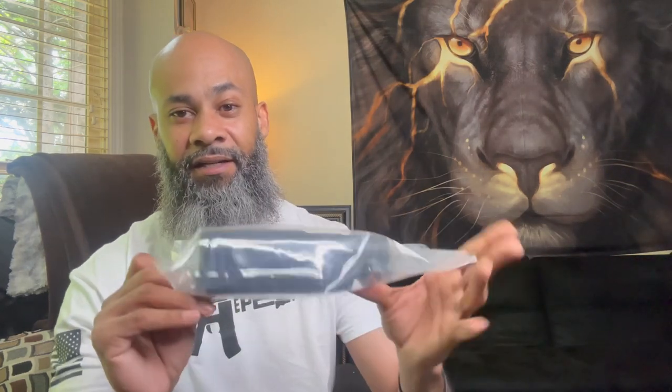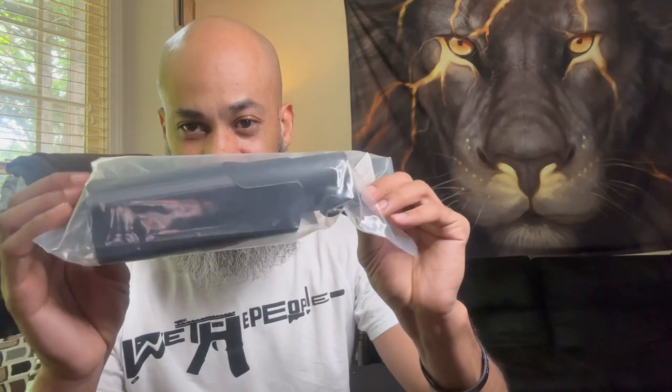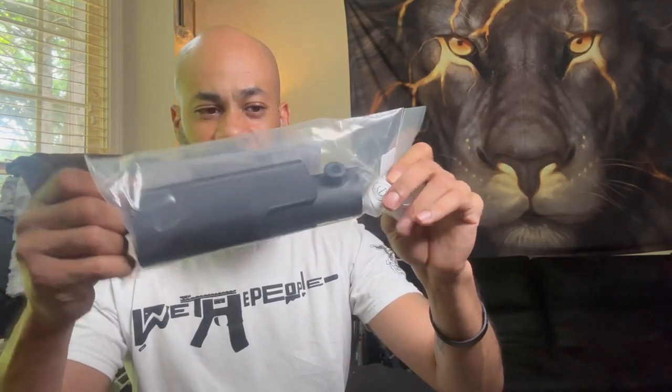So in the meantime, guys, for those of you who are wanting to have more on the end of your AR pistols more than just a buffer tube, I have the perfect solution. My guys over at Thorsten Customs, out in Springfield, California, they have a perfect solution — and it just came in. So let me crack it open for you. Enhanced pistol cheek buffer tube — let me go ahead and pull it out and get it put on.